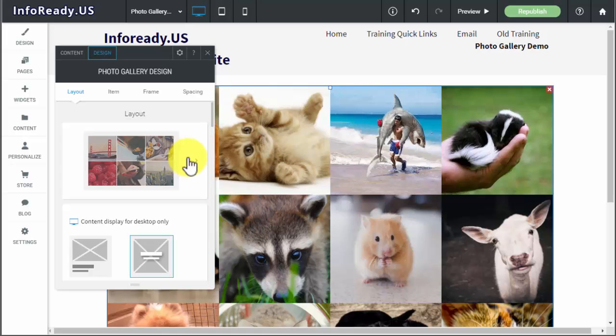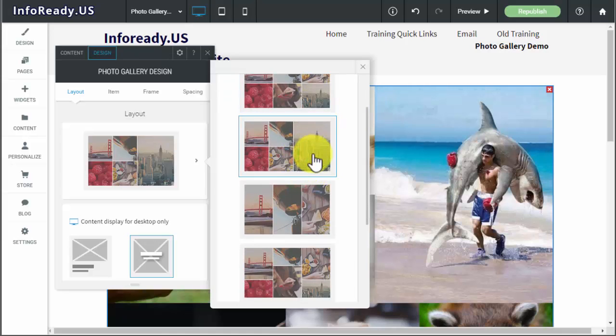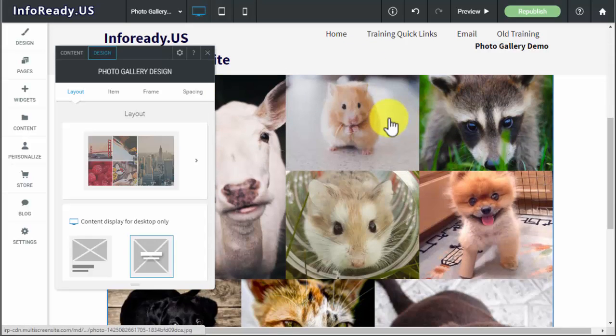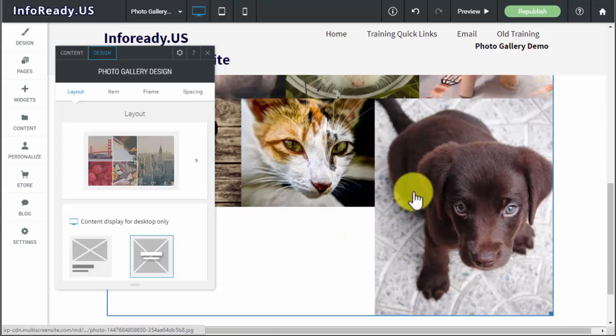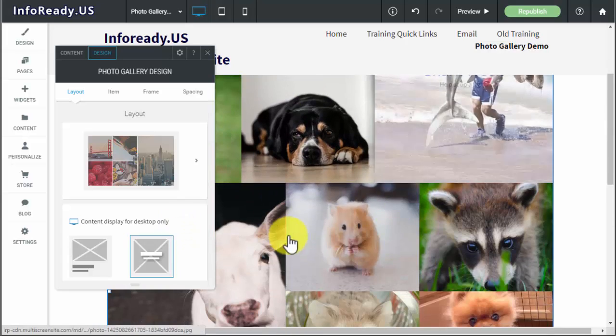So the first thing is just the overall layout, and it has a few different options for layouts. You can play with these different layouts. It has this tiled where I'll close this here so you can see. It uses some math equations to basically resize all the images and make them fit in a mosaic kind of pattern.